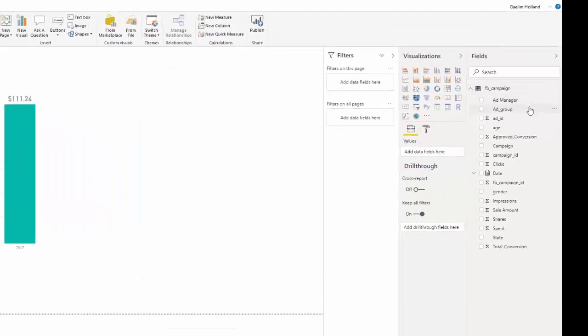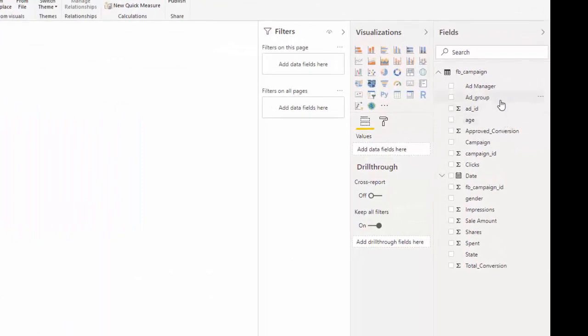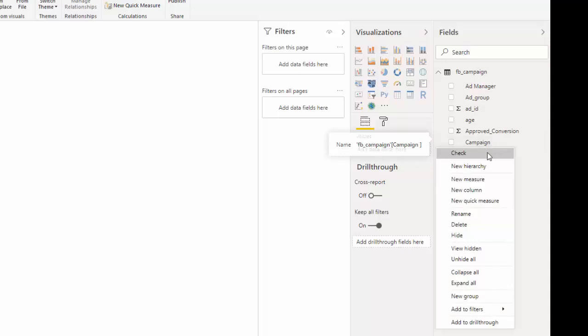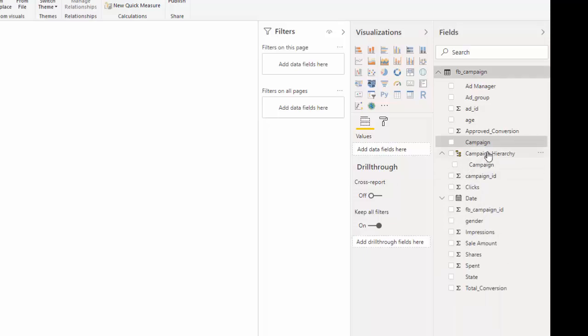You move over to your fields section and go to the top, what you want to be the first part of your hierarchy, which is campaign. So we right click campaign and we have an option for new hierarchy. Click new hierarchy and we can see that there is a new field that says campaign hierarchy.